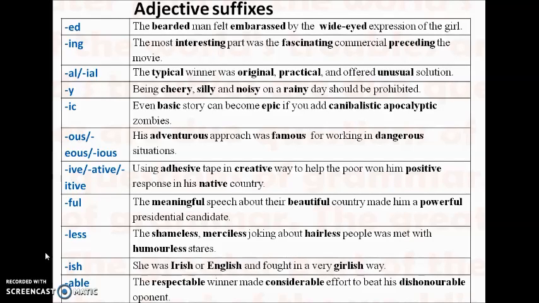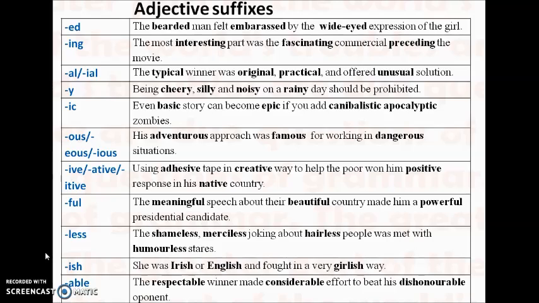Next suffix is less, which means without, like in shameless, without shame, merciless, without mercy, hairless, without hair, or humorless, without humor.